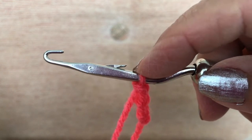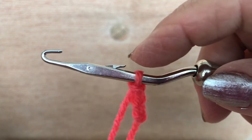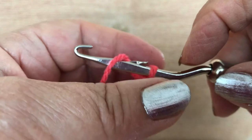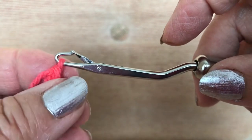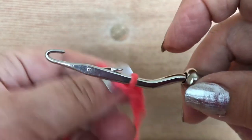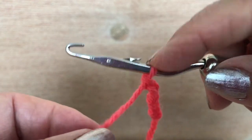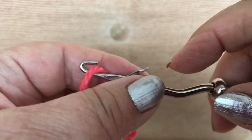It doesn't go anywhere, it doesn't do any pushing — don't do that. Just let it go when your loop comes back to you. This hand has got two jobs: one is to yarn over, and the other is to take that loop. I've moved my busy finger out of the way so that loop can be taken over the end, right around the back, and it's coming back. Your busy finger comes back to control that loop — if it's not controlling it, the loop can go all over the place.